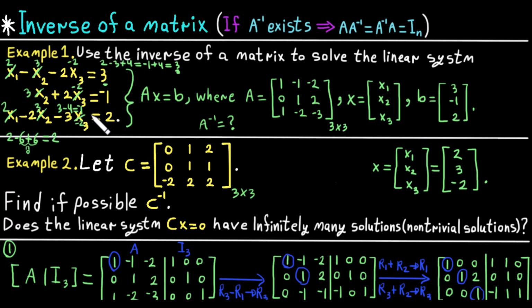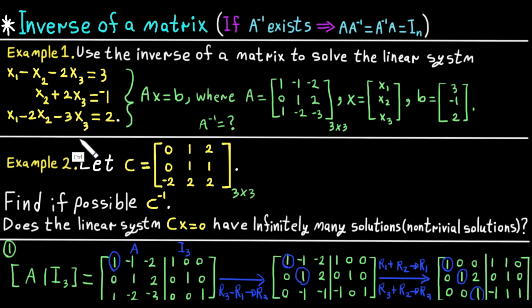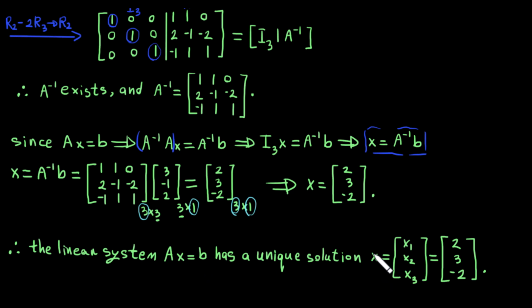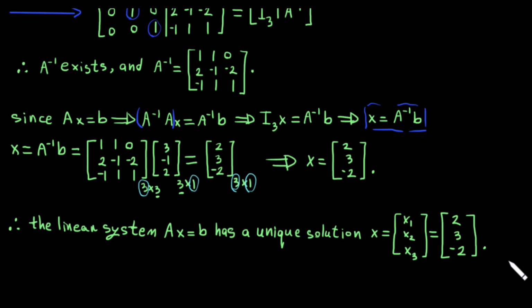I want to erase this now since we confirm it. So you can see how to confirm our answer. Every time we can confirm it. Of course, if you have more time in the exam or in the homework, you can do it, just to confirm your answer. Also, you can confirm it by using, for example, MATLAB or Python or any program on the internet. That's it here. So we find the inverse and we find that the linear system has a unique solution. So we finish this one.